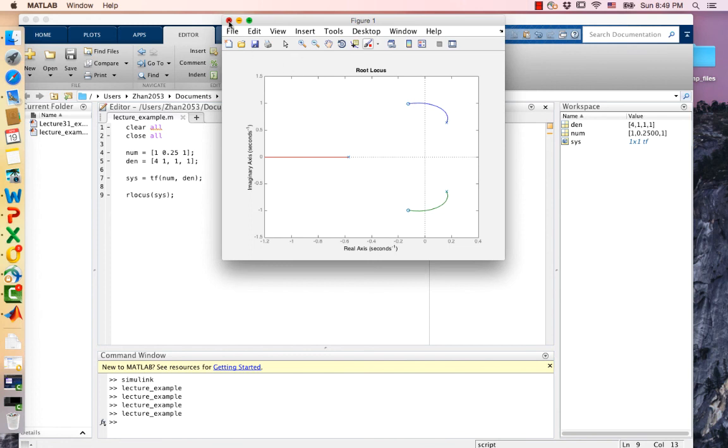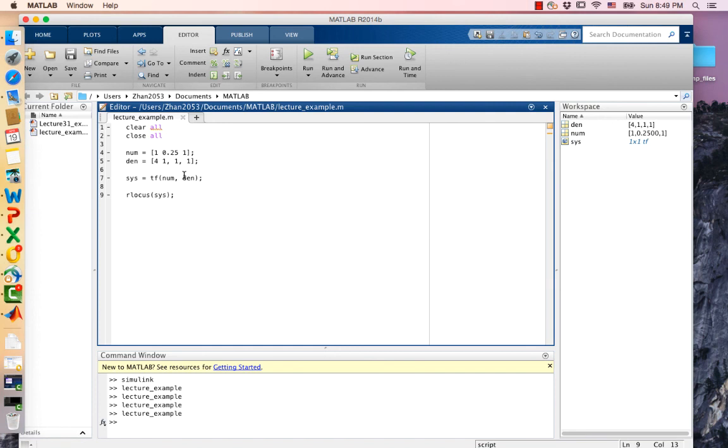So as you can see here, it's very straightforward to use MATLAB to generate a root locus. In this homework, you are required to sketch the root locus of some transfer functions. I strongly encourage you, before you sketch this kind of root locus, to use MATLAB to verify whether your sketch is right. A lot of numbers we don't care about, but some, like the breaking away, breaking in, and crossing the imaginary axis, those critical points we care about. You need to make sure you follow that, and also the guidelines for where it ends up at infinity.